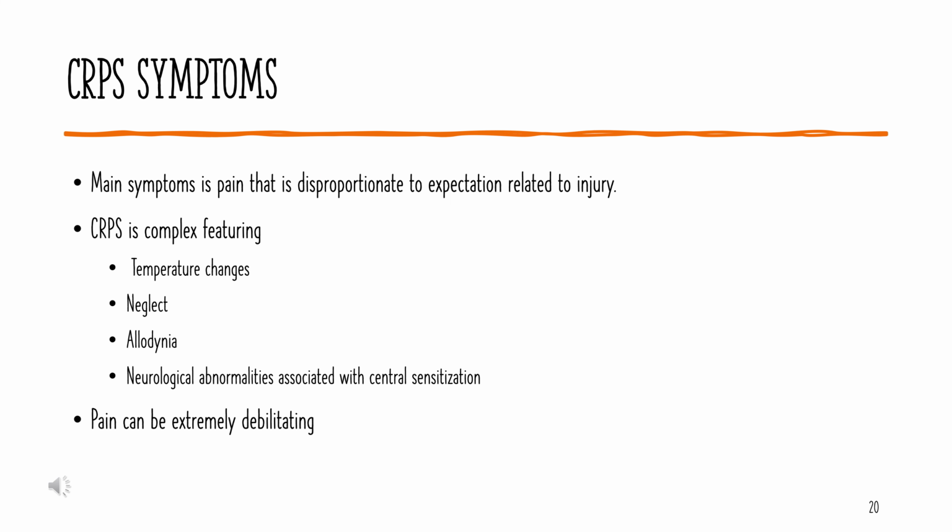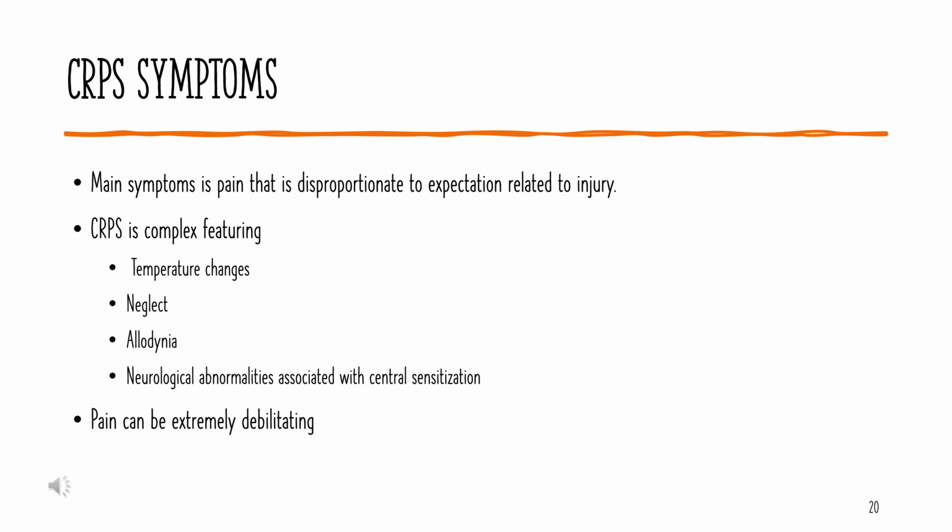The main symptom of CRPS is pain that is considered to be disproportionate or unexpected related to a typical injury progression. For example, if someone had a surgery to repair a fracture in their wrist, after several weeks, it's typically expected that pain will really start to diminish, that fracture's healing. There may still be some stiffness and swelling, but someone with CRPS will still have extremely excruciating pain with that injury.